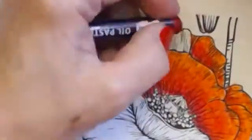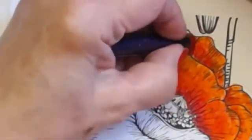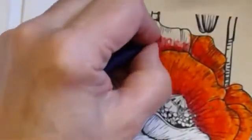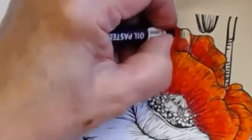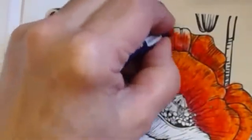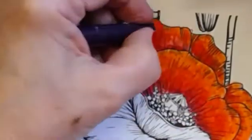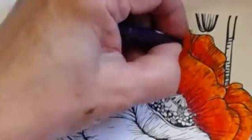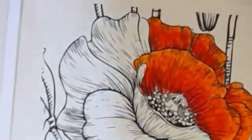But I chose to go darker, so I quite like that, and it's going to be a very vibrant flower. So the strongest colour at the bottom, and then you can kind of leave gaps, and you can do it in dots if you want. It's just that that would hurt my hand. And then the next one, you're going to go over the middle section, and then the stronger colour, and at the end you're mixing that one over the top and then blending back down. So you should get a subtle colour change, but very, very vibrant.